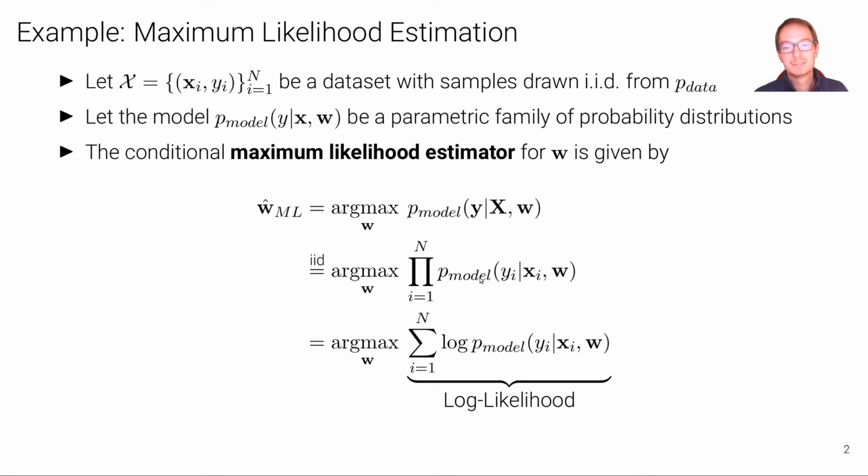Well, the argmax of the product of P model is the same as the argmax of the sum of the logarithm of P model, right? Which is the same as the logarithm of the product of P model. We can continue like this. So we see that we have the maximum log likelihood here as well, because the logarithm is a monotonic function. So this is just an example where we see that the argmax is useful because it describes the solution to an optimization problem.